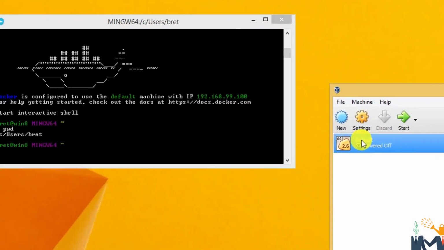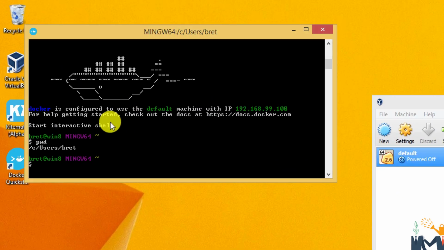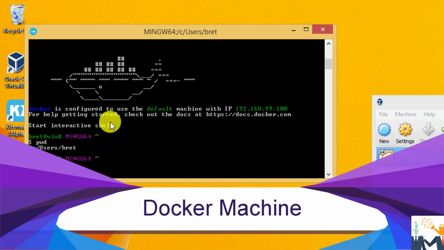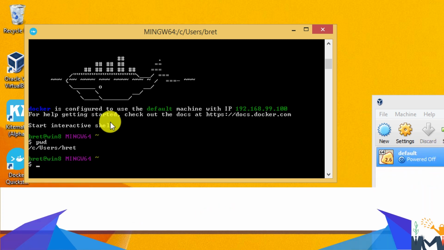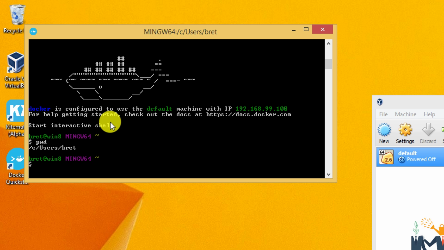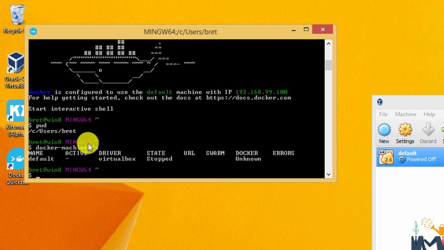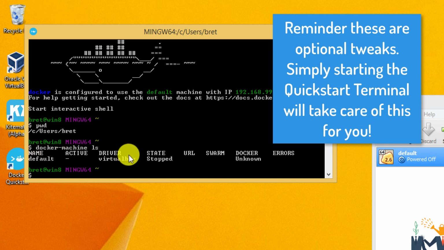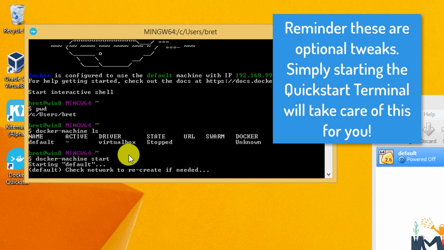And then I could start it from here, but we also can control it from something called Docker Machine. And there will be a later lecture on what Docker Machine can do, but fundamentally, Docker Machine creates VMs either in the cloud or on your local machine that run Docker. If I just do a docker-machine ls here, you'll see that it sees the machine that it's automatically created, and the first machine it creates, it always creates as default, and I could actually start it with docker-machine start. And you'll see that it'll actually kick it off here.